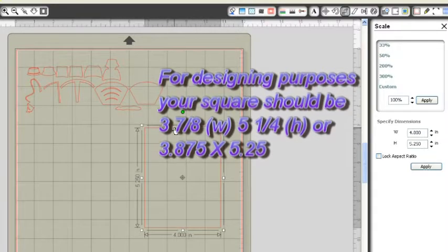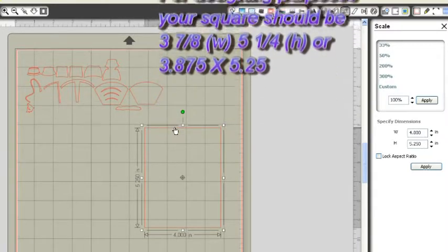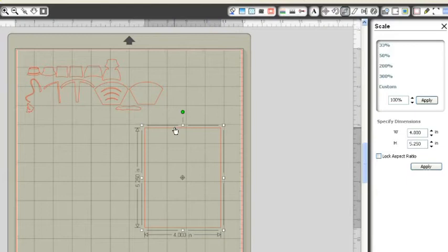Now you won't be cutting this out unless you're just going to cut this in solid paper. I ended up using my card creator Spellbinder dies. You don't have to, in case you don't have those. I do give you the measurements for the Spellbinder dies when I do use them.